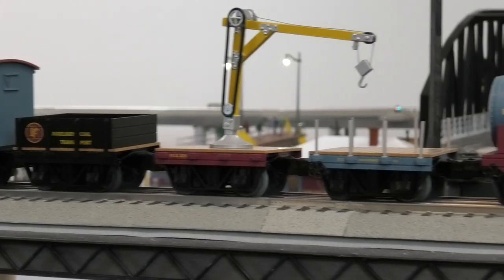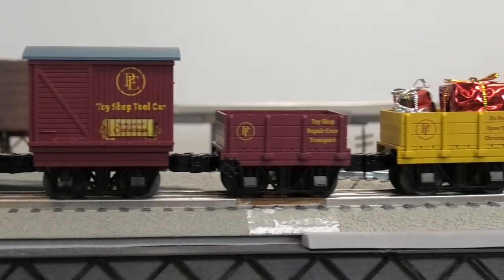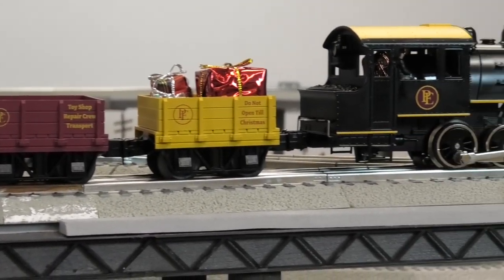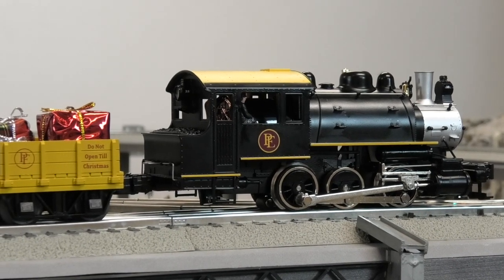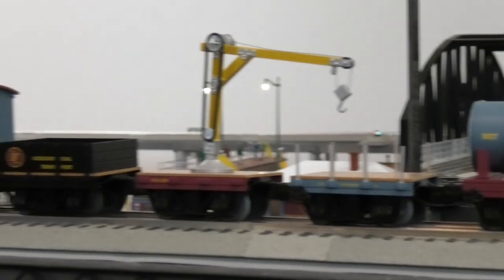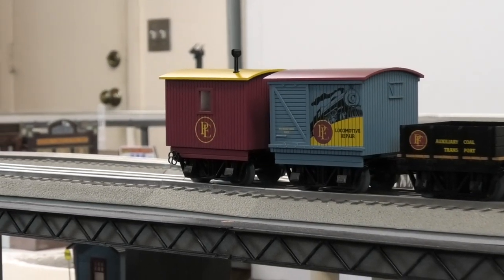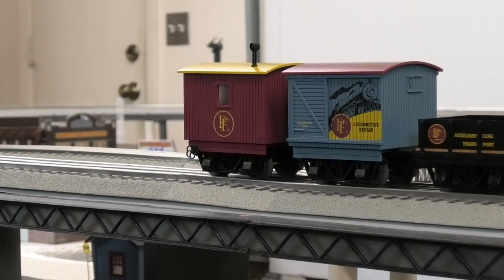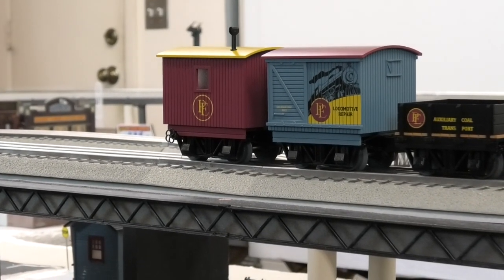I like it. Having it on the layout, I think people visiting my layout are going to enjoy looking at it, playing with it. And I think that's the important thing. I wish they'd done a couple things differently. Working couplers, a better whistle on the locomotive, and an interior light in the last car where the boss is. That would have been a great addition. With those few little nitpicky things, I'm glad it's here.